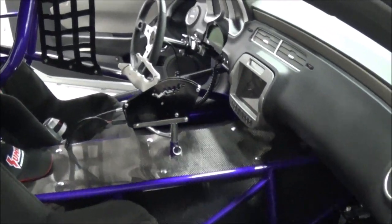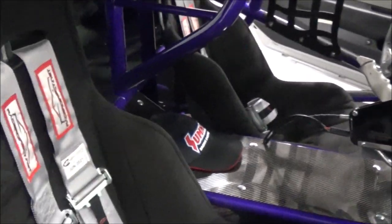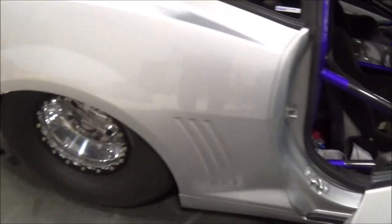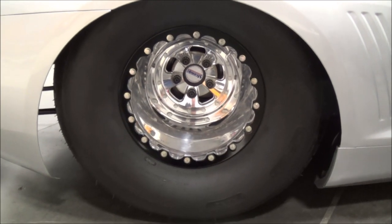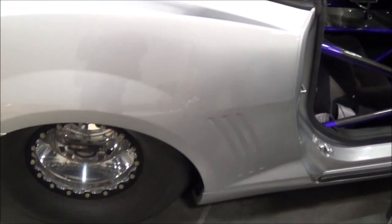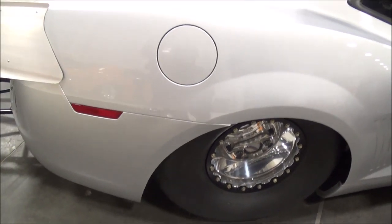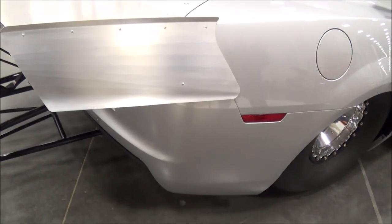Transmission? Turbo 400, reverse valve body, trans brake. It's a competition trans. The car was originally built to be raced also, not just pro street. Street and race? Yes. So it is built with an SFI 25.2 chassis cert. And your rear, Strange? It's all Strange internals. Everything Strange sells is pretty much on this car as far as parts. I assume like a 9-inch? It is a fabricated 9-inch housing, Ultra Case, 40 spline axles, chromoly housing also.